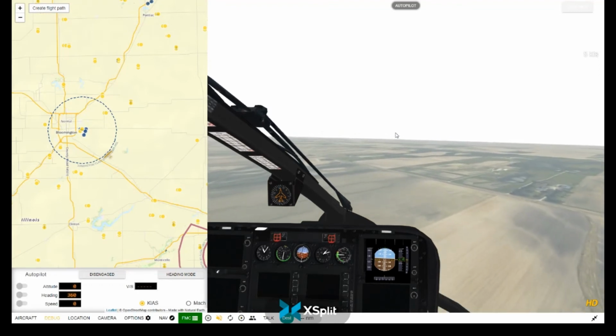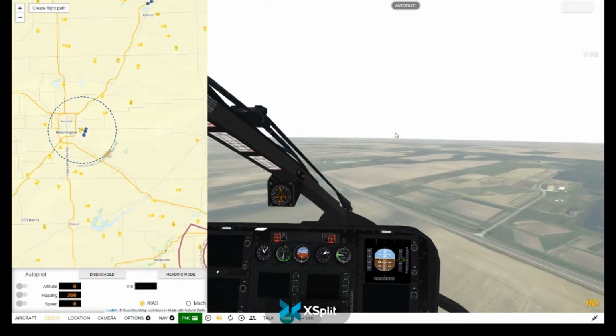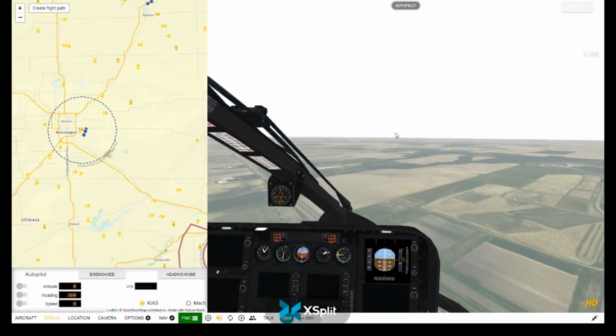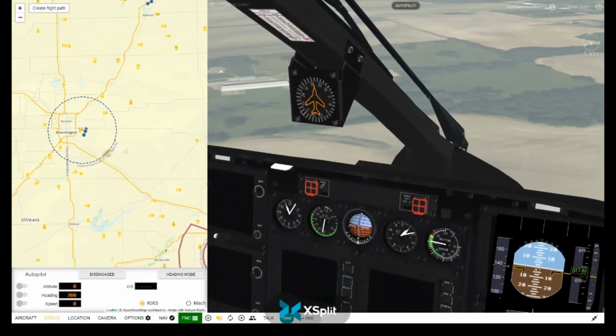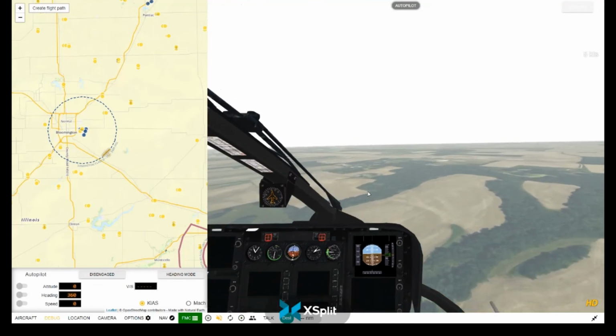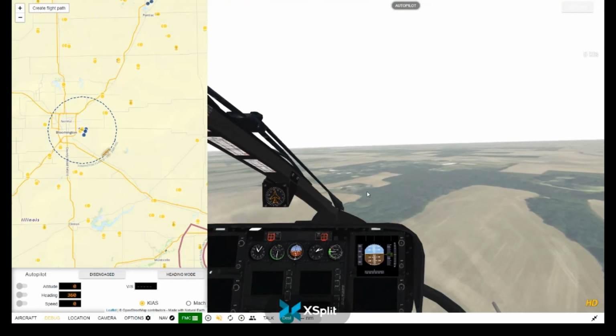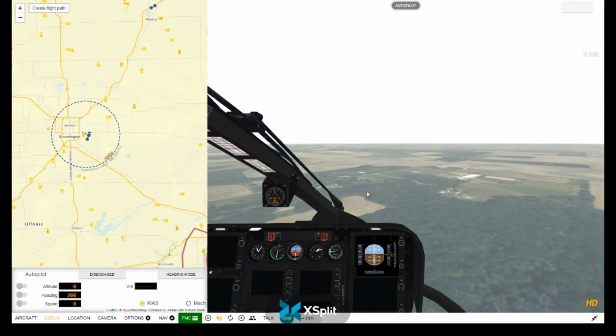Looks almost good. That's probably good. So we'll stay here. And now what I'm going to do is pull up a tad bit to slow us down a little bit. Looks like we're going at just a little tiny bit under 130. So I'm going to make sure we're still level. Looks pretty good there.